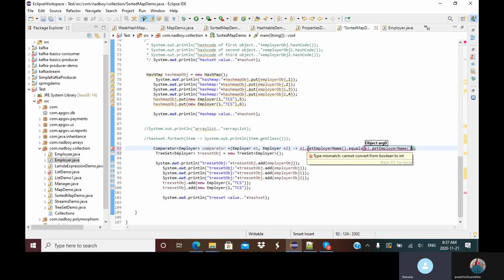So it is saying cannot convert from boolean to integer. We are not doing anything here.